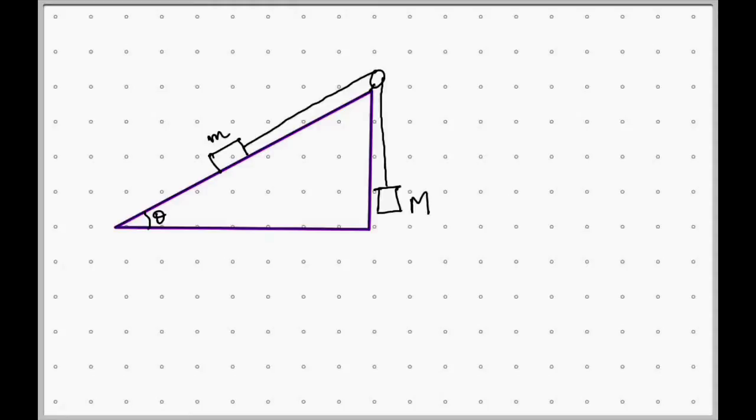So let's assume that there is friction. That's not a complicated case, but you have to treat each one individually. Draw the free body diagram for the bigger mass. Does that change in any way? Does the free body diagram change for the bigger mass? Nothing. It's the same thing, so the equation for that doesn't change. It's just mg.